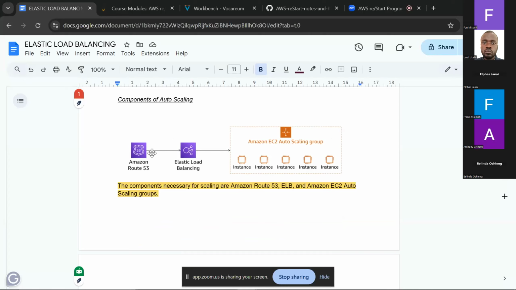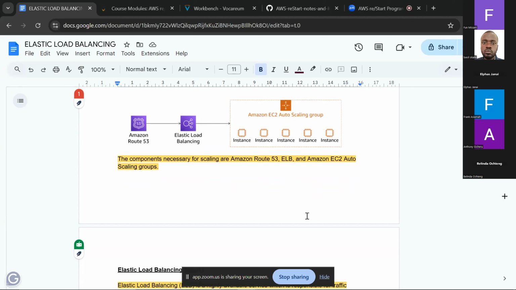These are what we'll be covering today. The rest of my team will touch on Amazon Route 53, I'll be covering elastic load balancing, and Gideon will cover Auto Scaling. These are the components you need for scaling: Amazon Route 53, elastic load balancing, and an Amazon EC2 Auto Scaling group.